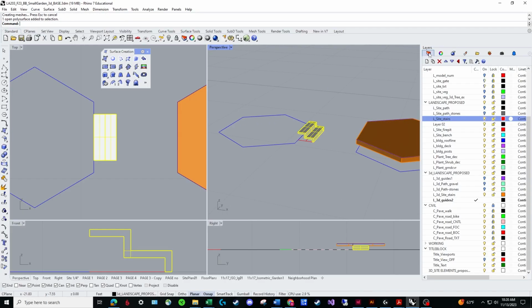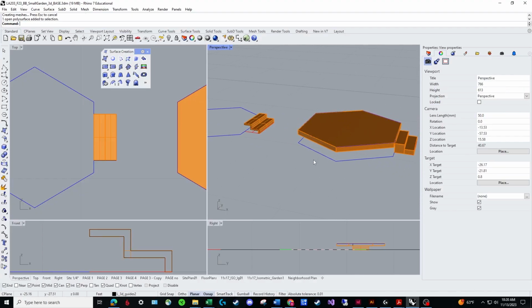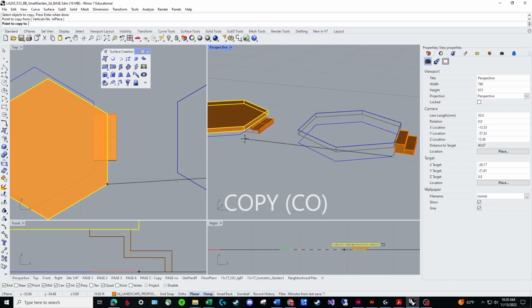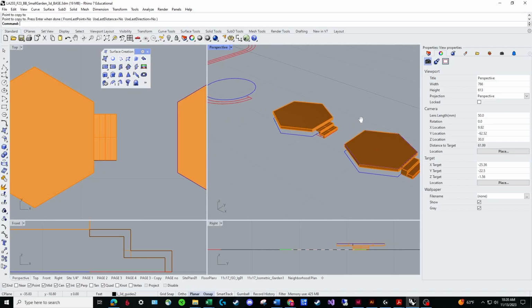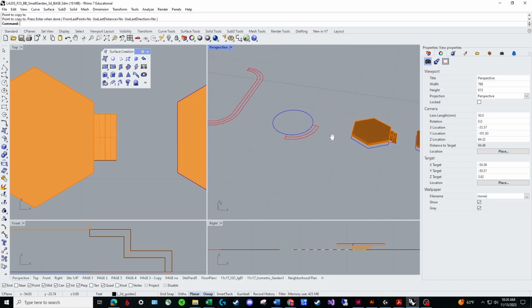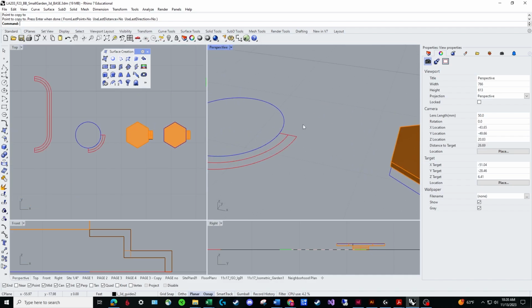Move that to its correct layer, and then I also just go ahead for fun, make sure that I have this there, and we can kind of see what it looks like. And that's sort of where, you can add posts later, and when we do the pavilion section, you definitely will probably want to put posts in, but for now you can get a sense of what these stairs would be like and if your design is working. So that's sort of how you use extrude.